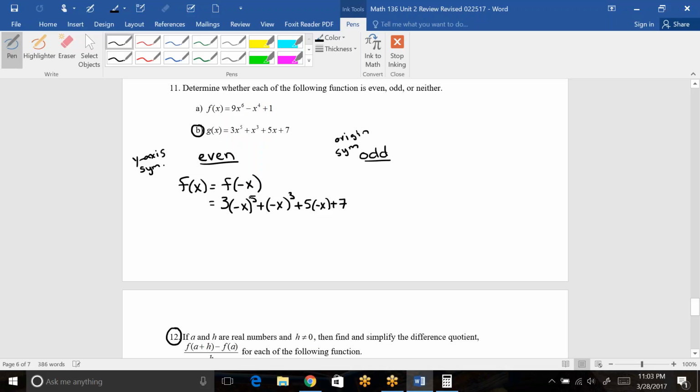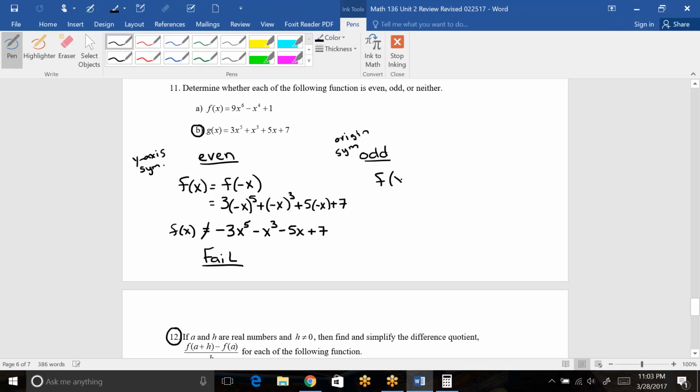We then work out the signs. What I mean by that is you say, what would happen if I raise a negative x to the 5th power? Odd powers will make it stay negative, so this ends up being -3x to the 5th. This is also an odd power, so now this is -x to the 3rd. This would be -5x, and this is a +7 still. That does not equal the original function. So notice the original function was all 4 signs were positive. This is no longer all 4 signs are positive. So that means that this fails the even test.